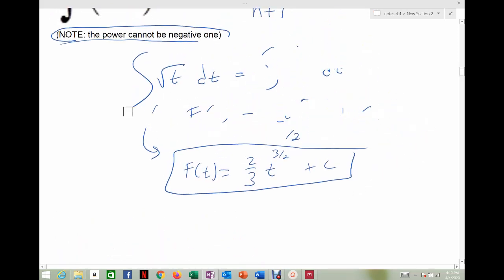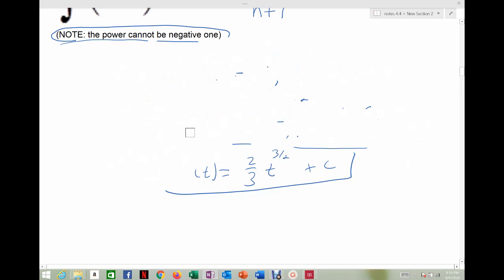Alright, so again, the other thing that we can manipulate is when we have a simple division. As it turns out, there is no quotient rule for antiderivatives, even though we do have a quotient rule for derivatives. We will not have a quotient rule for antiderivatives. It doesn't exist for us. There are special cases where we can work with them, but only in special cases.